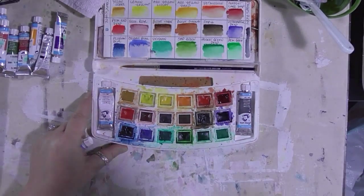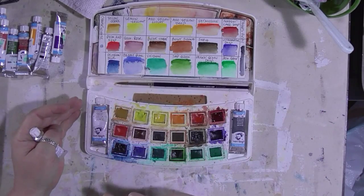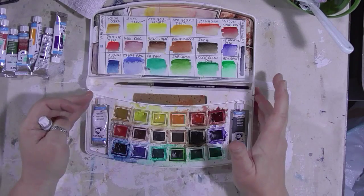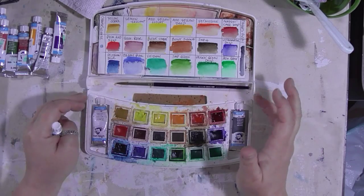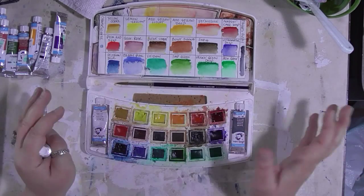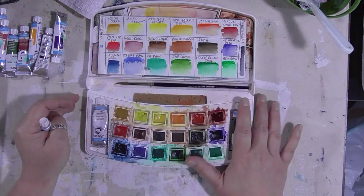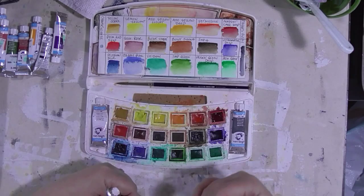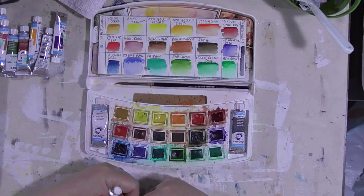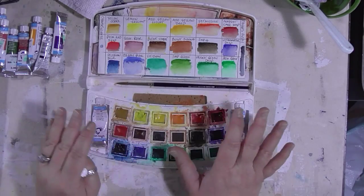So I do recommend, when you're starting out with watercolor, get some kind of a set, whether it's the Koi set, which is about $35, I think, retail without a coupon, or one of these sets, which, depending on where you get it, is between 60 and 80 without a coupon. Get a set, because you're going to get a lot of colors in the set. I know for me, I need 12 to 18 colors or more to make me happy as a watercolorist. I cannot do one of those little teeny tiny sets that has like 6 or 8 colors in it. That's just totally not enough color for me.